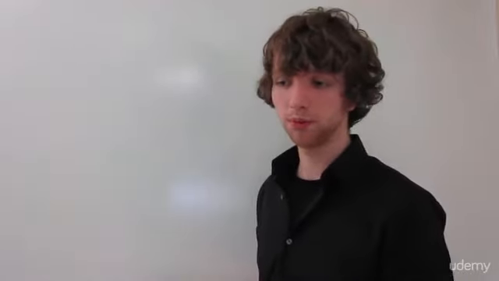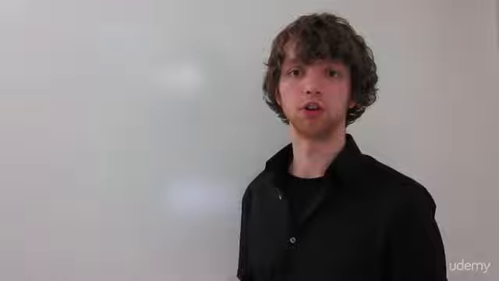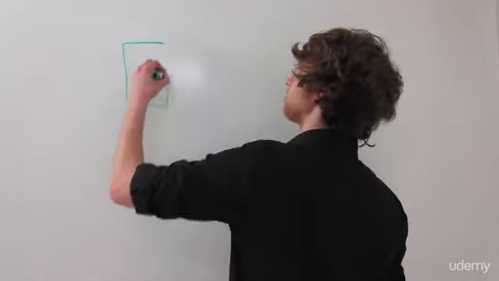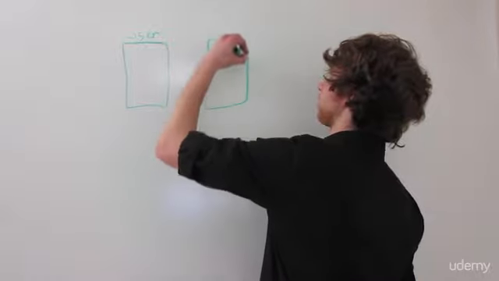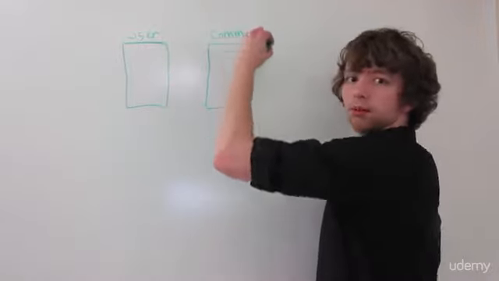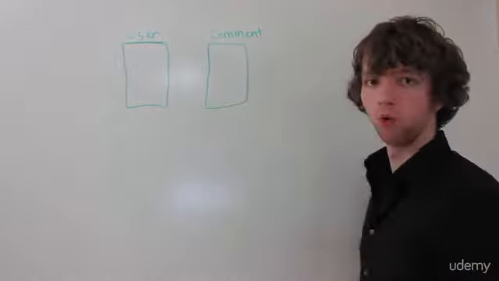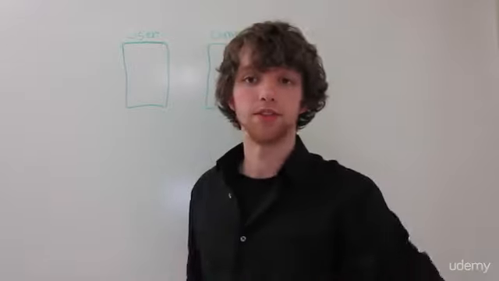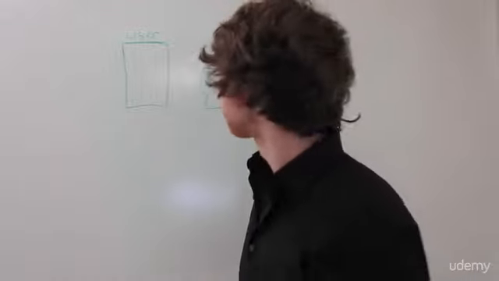Alright, so I'm going to be going over an example of a user comment system. Basically you're going to have a table with the users, and then you're going to have something such as a comment table. And you might have a table such as video or blog or whatever you're commenting on, but that's out of the illustration for now, don't worry about that.